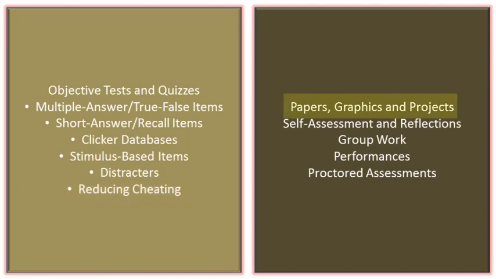While these take longer to grade than an objective test, student constructed work like essays, papers, graphics, and projects may be the only way to assess student performance on certain outcomes, such as the ability to conduct research, organize a project, set up a business, make ethical decisions, and communicate in writing. Avoid stock paper topics and analysis of textbook cases because students may be able to purchase them on the web.